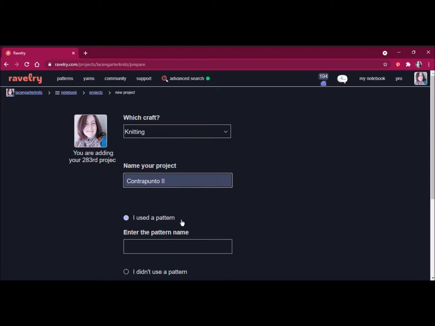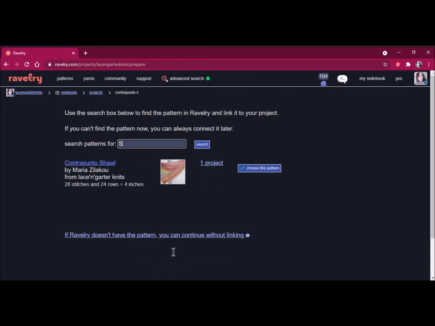I used a pattern indeed, and the pattern name is contrapunto shawl.